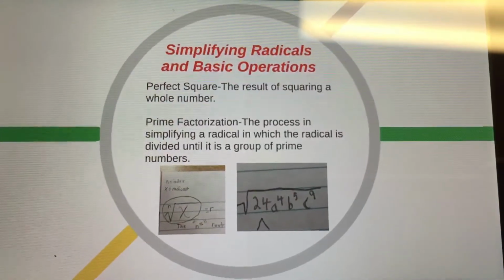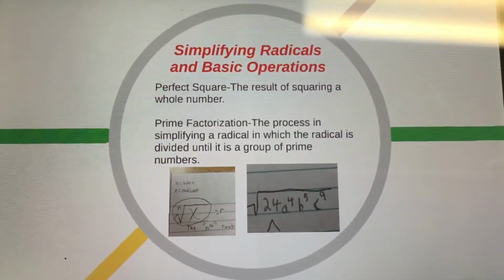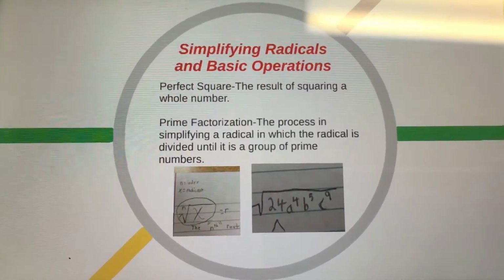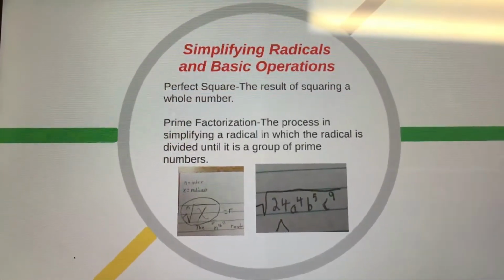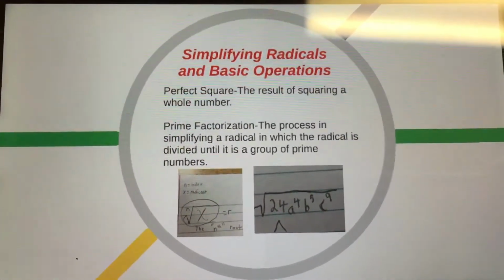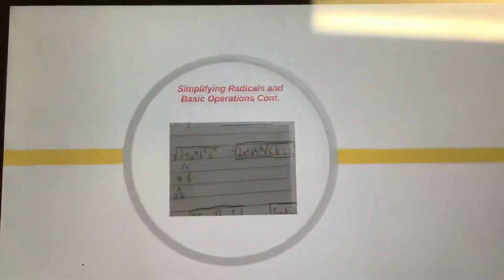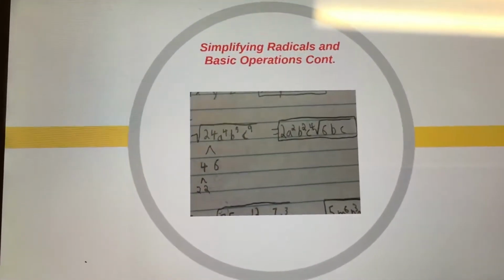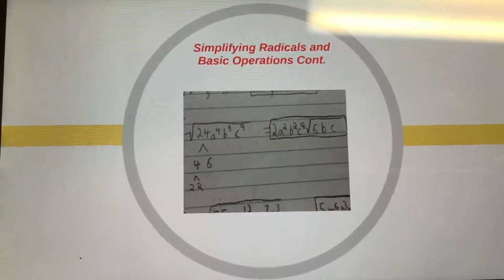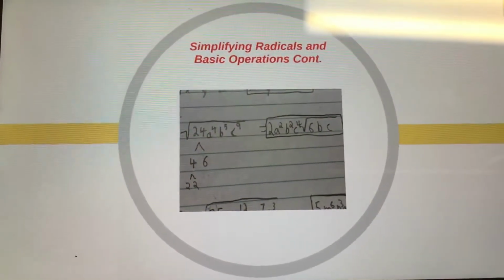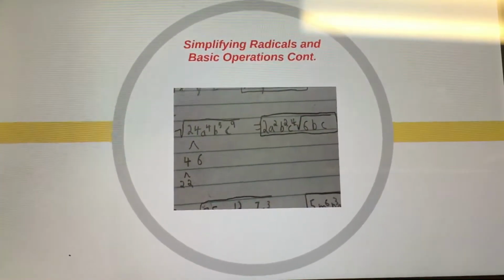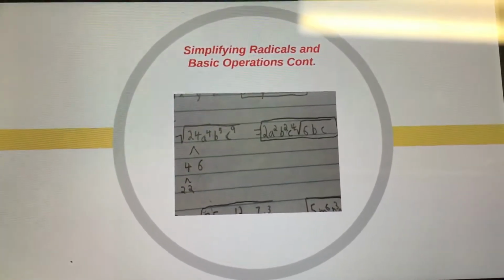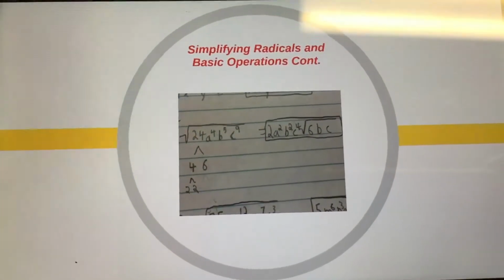For the equation on the right, it's an example of simplification. We'll give you some time to solve it here. Pause the video if necessary. So, to solve this, first we need to use prime factorization on the 24. You should get 2 for the outside and 6 on the inside.